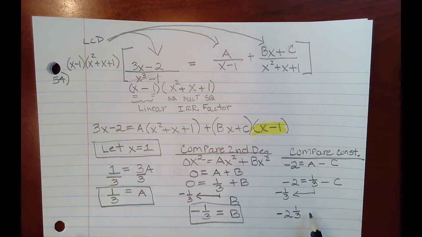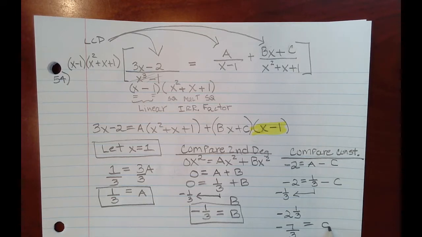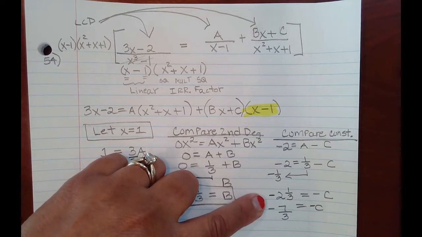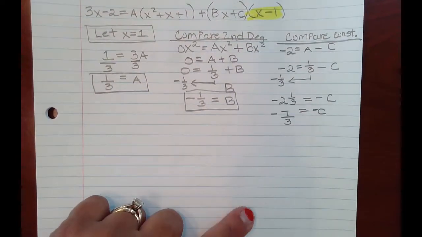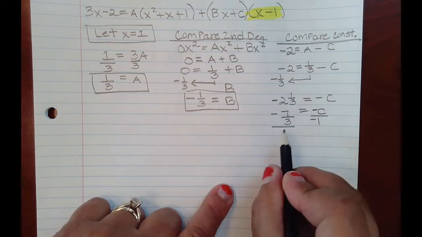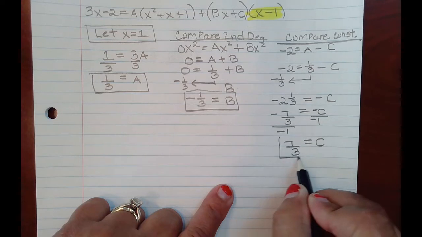And you can write this as a fraction rather than a mixed number, so that it looks a little bit better when you're writing your numerators. It would just be 2 times 3 is 6, plus 1 is 7, 7/3. And that is your almost C value, because there's still a negative in front of the C. So right now we have -2 and 1/3 here, which is the same thing as -7/3. And if I want to completely solve for C, I have to divide off that coefficient of -1. So that gives me positive 7/3 as my final C value.